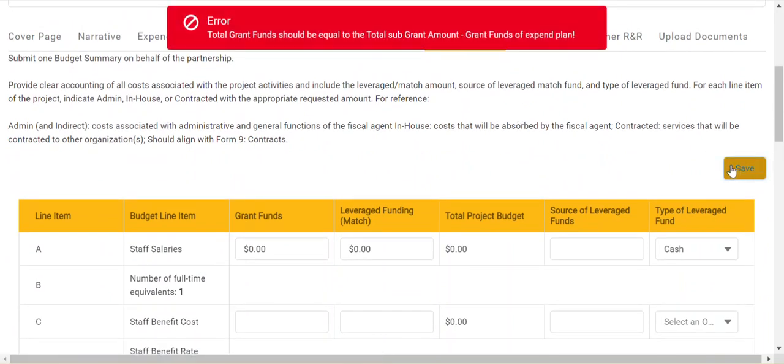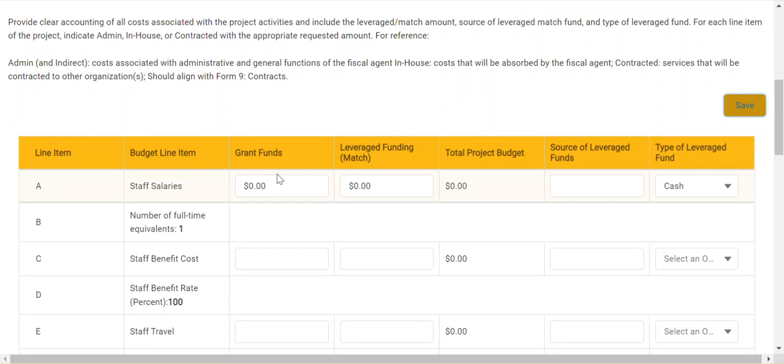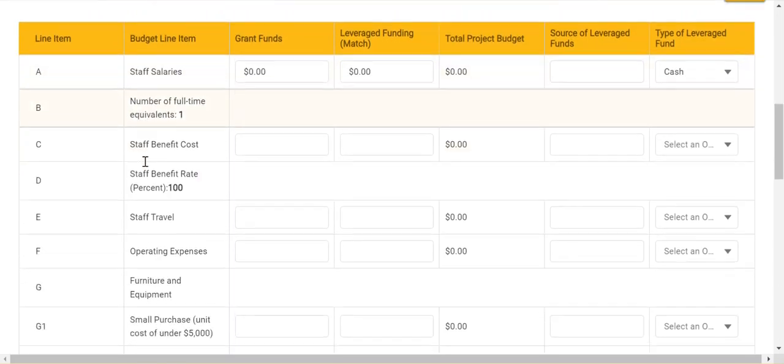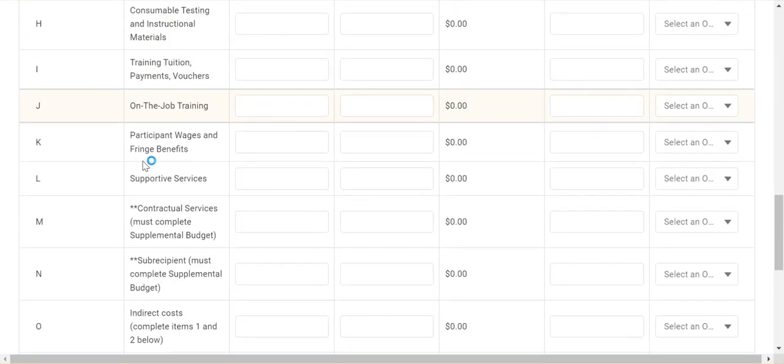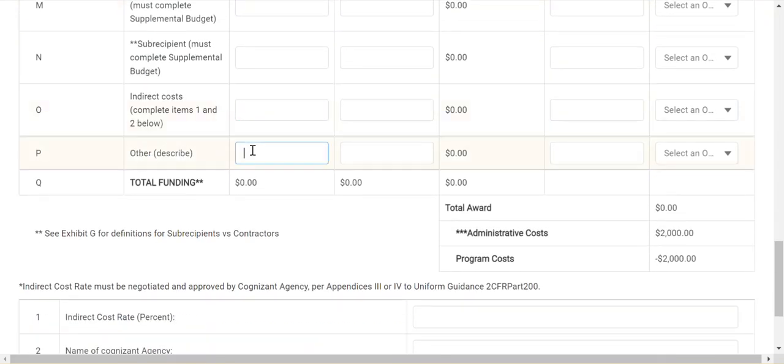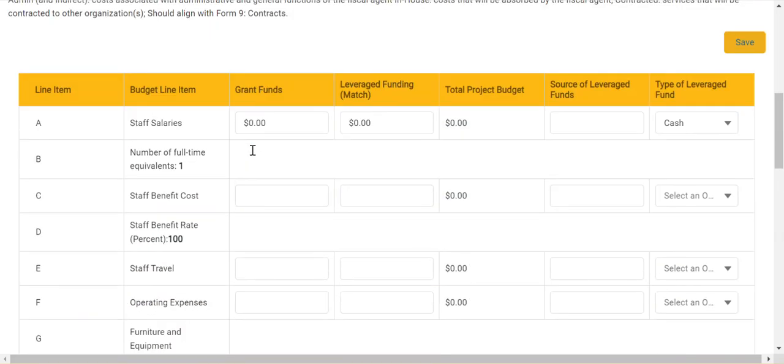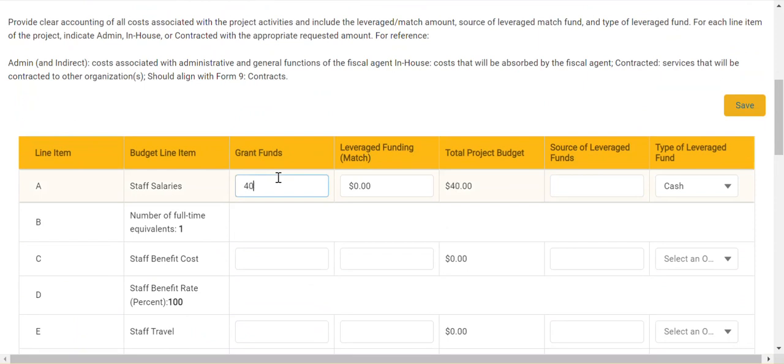Notice that when I click on the Save button, it's going to give me this error: total grant fund should be equal to the total subgrant amount. So you would then fill out these fields based on what is needed for you. I'm just going to type in 4,000 up here so we can get a matching number, so I can successfully save this.